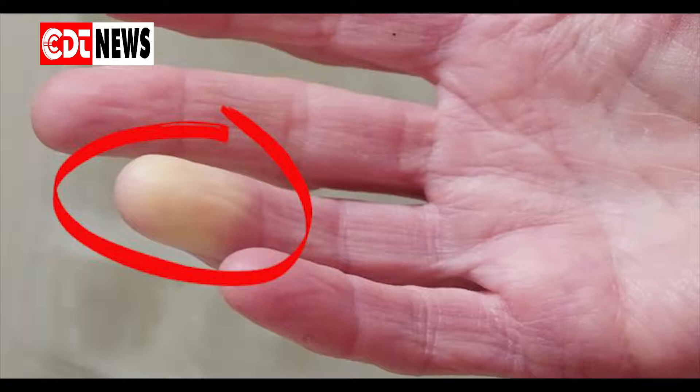One type of Raynaud's is associated with other conditions that affect the arteries and connective tissue, like carpal tunnel syndrome or lupus. Sometimes, though, the condition is random and not linked to any other health issues.